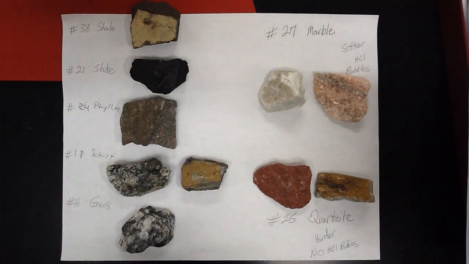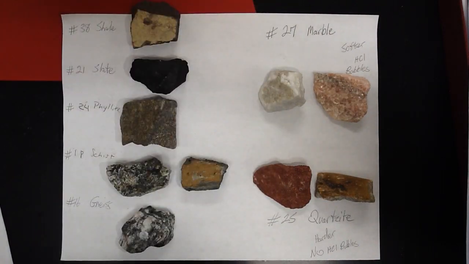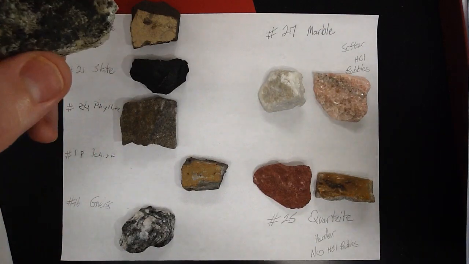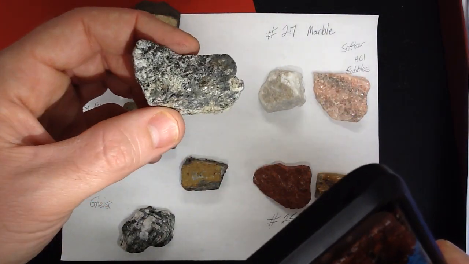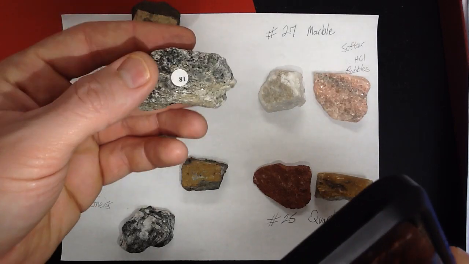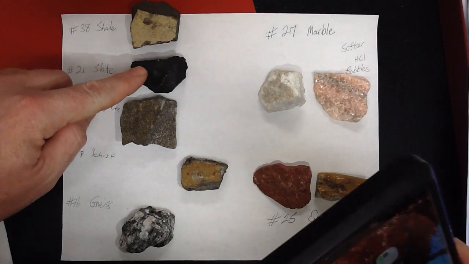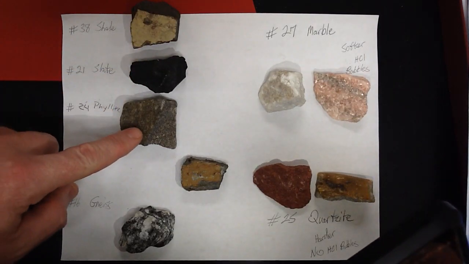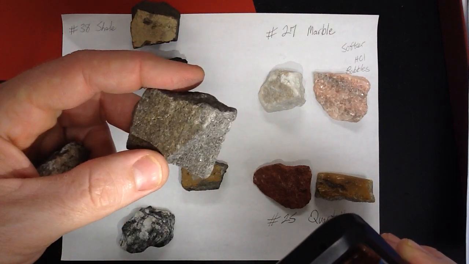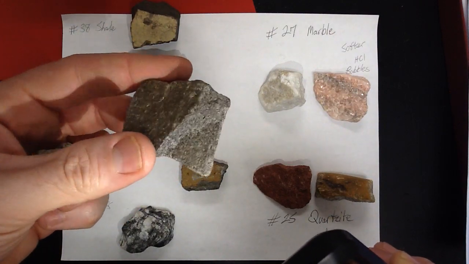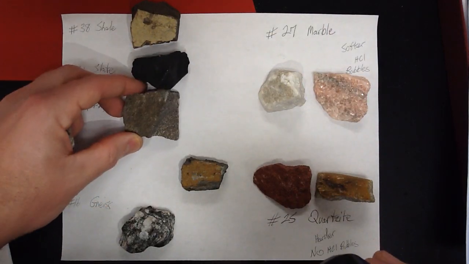So moving on to the next one on the list, we go from slate to phyllite to schist. Schist is going to have some of the sparkles. The grains are going to be a little bit bigger. So you can see it still has the sparkles. One thing I think you maybe start to notice in schist, where in the slate it's nice and black, the phyllite has gone to like a grayish color, but you don't really see much separation. It's just kind of like an overall gray with some sparkly in there.